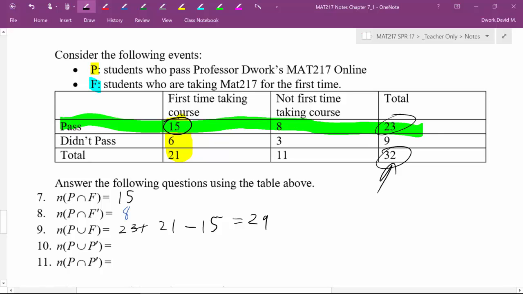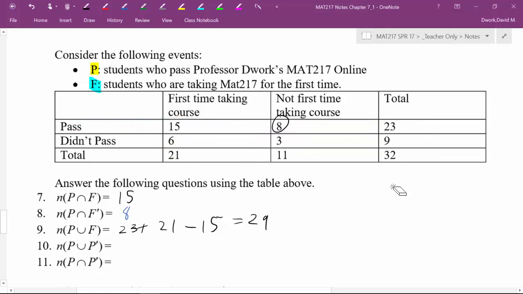Another way of looking at this would just be to say, well, who's been highlighted. Not counting the totals, not counting these. We're not going to use the totals because those sometimes mess us up. So instead, what we're going to say is just who got highlighted. Well, 15, 8, and 6. So if I add those up, guess what I get? 29. Yeah, it's amazing how that works. Okay. So let's try the next one.